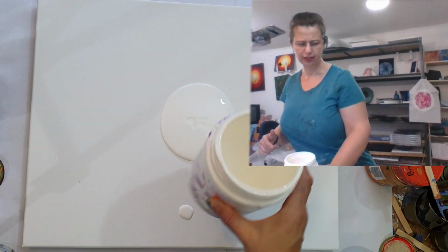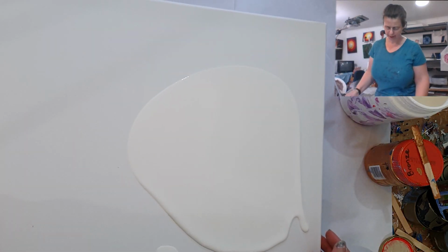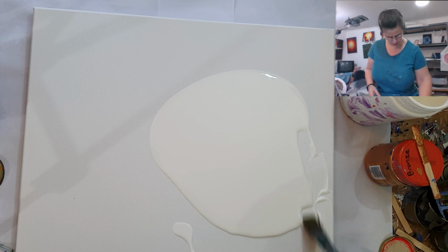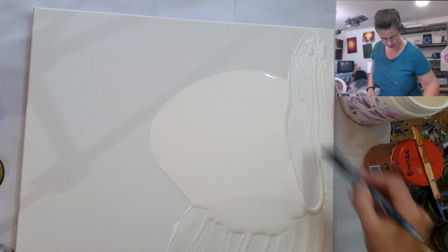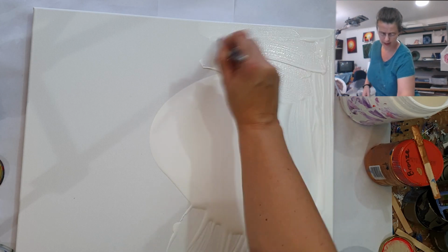My basics is acrylic pouring, and this one today has been inspired by, you know how sometimes you're just flicking through Instagram or YouTube or something, and something just pops in your awareness and you're like, oh, that's pretty, and you keep going. That's what happened here. So my apologies to whoever's idea this was. Thank you, I adore you, and I have no idea who you were because it just sort of scrolled past and it sort of sat in my recall.